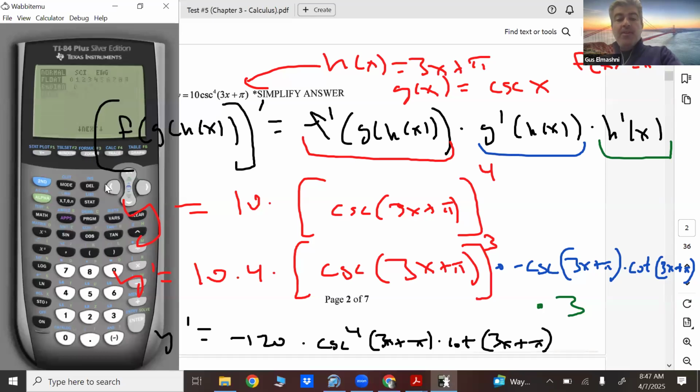Or you could do this, by the way. If you so desire, go to classic just for a moment. So now I can see everything I'm typing, right? Isn't that kind of nice? There's an advantage to it. Okay, now you gotta be incredibly OCD with your parentheses. Put another parentheses and raise that to what power, guys? Yeah. Be very OCD with parentheses, or otherwise it's gonna be screwed up. If I didn't put that extra parentheses, what if this was the fourth power then? The 3x plus pi, not the 1 over sine.